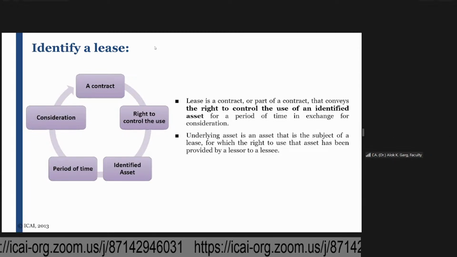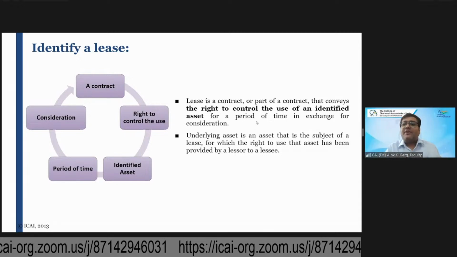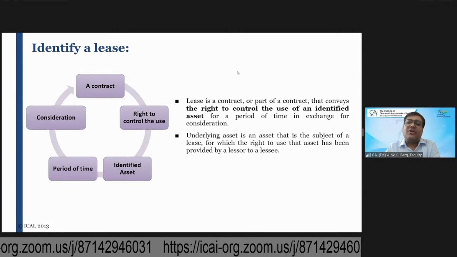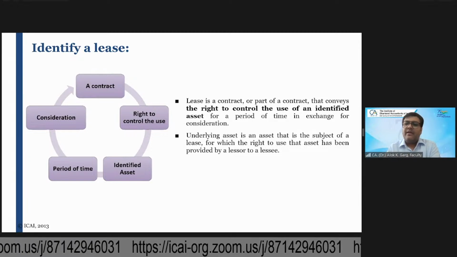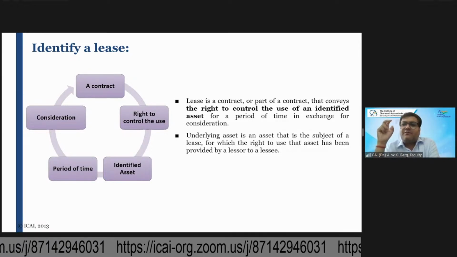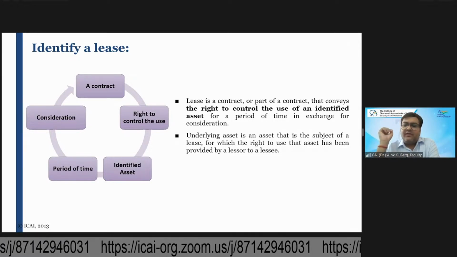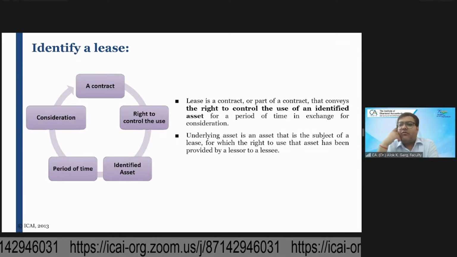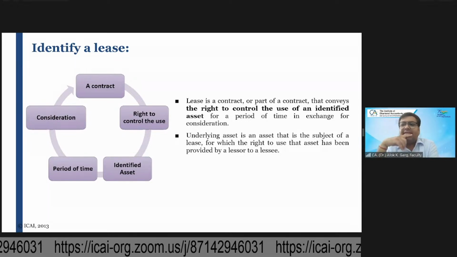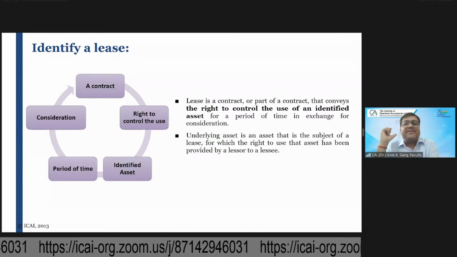What is missing here? Why is it not a lease contract? There are the two parties, and the father has given this for a period of 5 years. There are two parties, the asset is there, the period is there. What is missing here? Abrikes, you are right. The consideration is missing here.